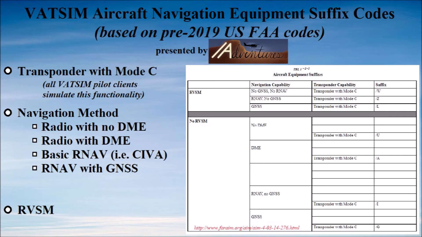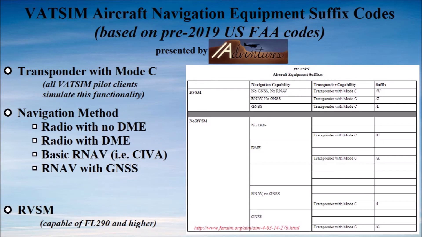So that leaves us with seven main codes that you might see somewhat commonly on VATSIM. Let's skip down for a moment to RVSM — Reduced Vertical Separation Minima. It used to be that between flight levels 290 and 410, you used 2,000 feet of vertical separation between levels instead of 1,000. In most places in the world now, they use 1,000 feet, just like below flight level 290. To simplify matters on VATSIM, we'd consider a plane RVSM capable if it can reach flight level 290 and higher — so if your plane's service ceiling is 29,000 feet or above, on VATSIM you're considered RVSM capable.